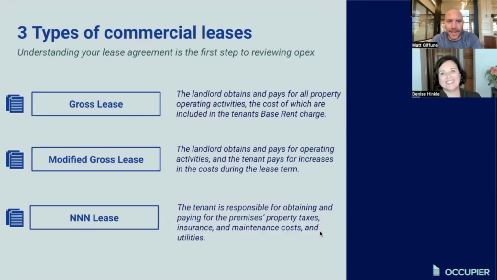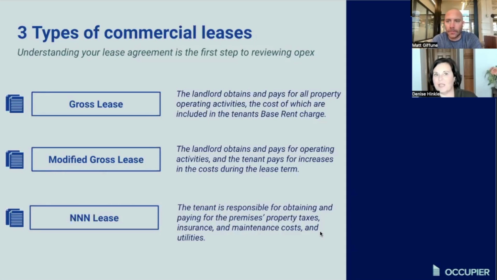Exactly. In my experience negotiating a gross lease, which is typically what you're seeing in a multi-tenant office building, or a multi-tenant flex or industrial building, industrial is usually triple net. But in the gross case, I'm advising the tenant that this is going to be your base rent. What's included in this base rent are all of the expenses that the landlord incurs to operate the property. Every year, they're going to true up those costs, and you're going to pay your pro rata share of any of those costs above and beyond your base year. And we'll get into what a base year is later.